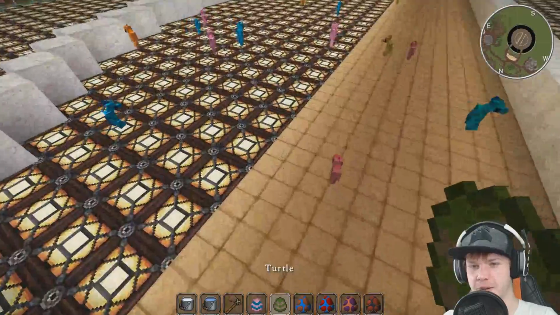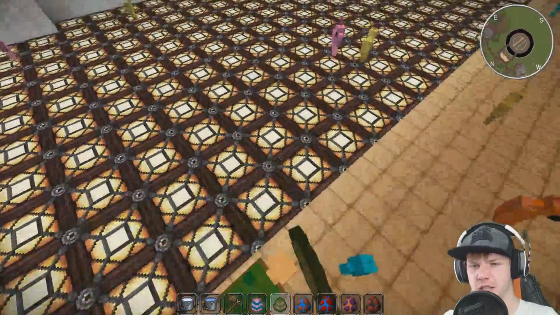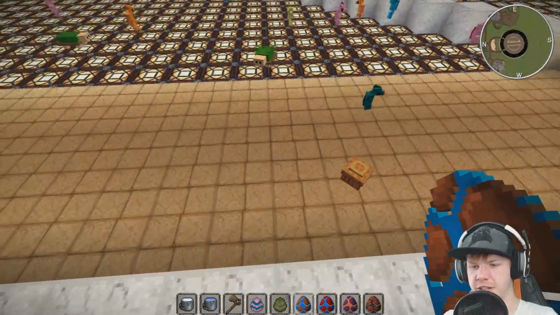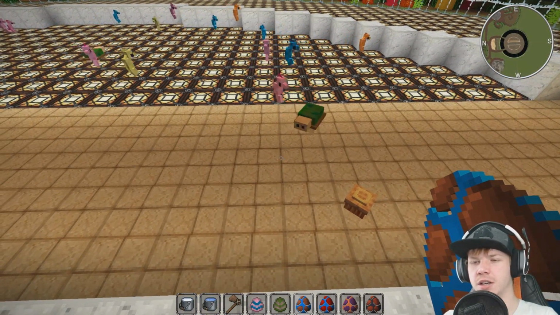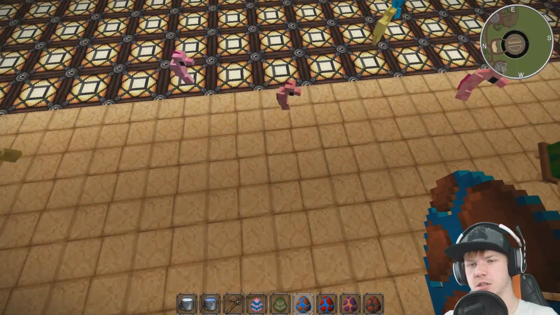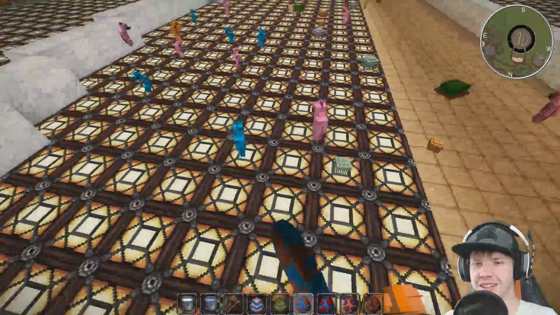I might put some turtles in here as well. Oh yeah, these are the... I'll have these two. These are like the cuter turtles. We'll have a few of those. Jellyfish. Can you put jellyfish and piranhas together? Jellyfish are seawater creatures, and piranhas are sort of freshwater creatures. Now we'll have some jellyfish in here as well.